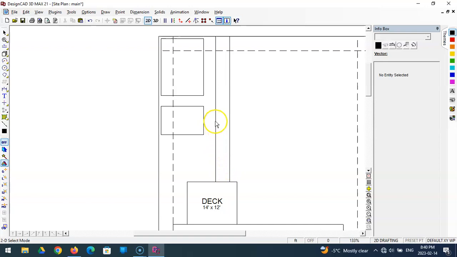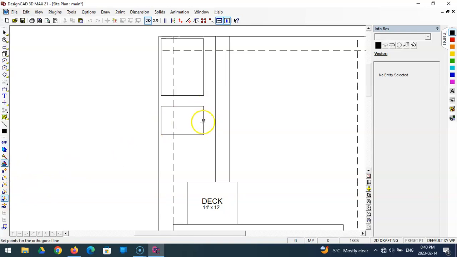Now I want a path into the garden shed. Okay, so let's see something here. Does my midpoint work on this? I haven't tried this before, but I'm just thinking I want to be in the middle of this. Does midpoint work? Oh, it does work.